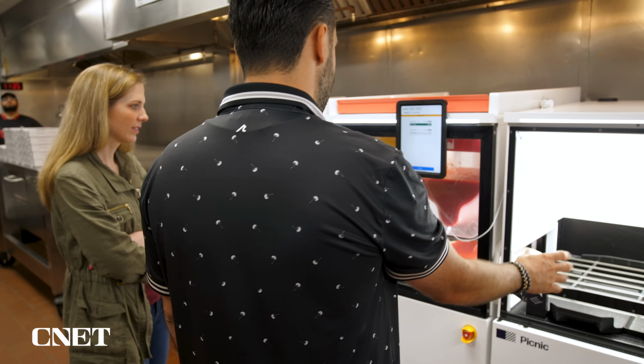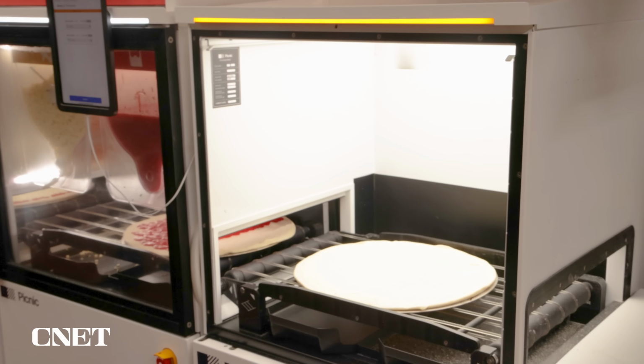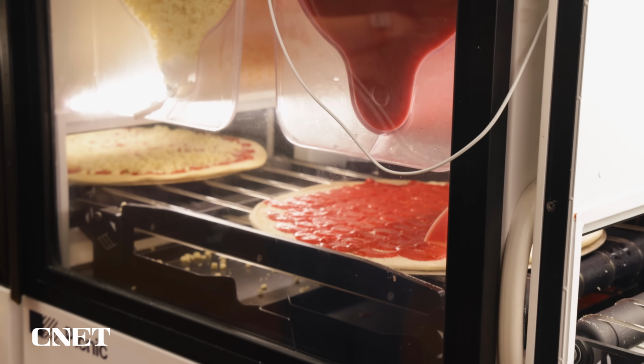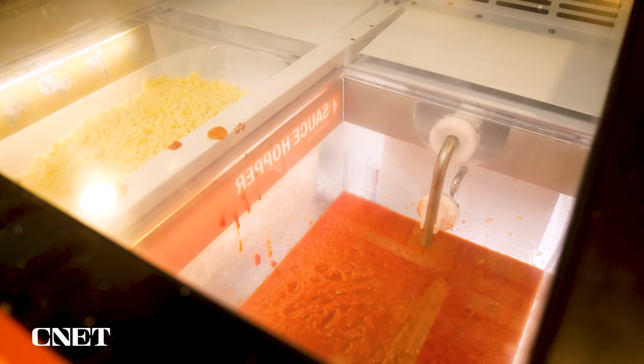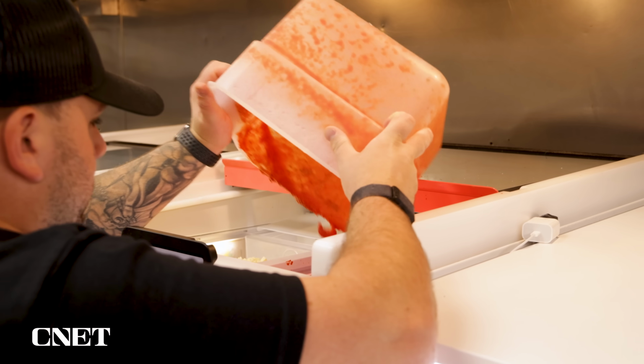The very first thing that happens in this modular system right here is it takes like a split second to recognize that there's a pie there and connect to the iPad, and then it feeds it through. These are all refrigerated, right? So the only thing that we have to do is pay attention to refilling the actual containers and the dispensers.